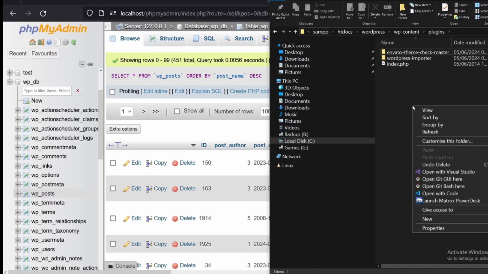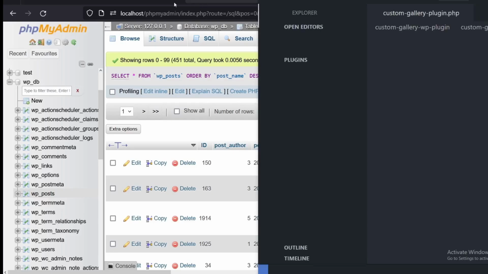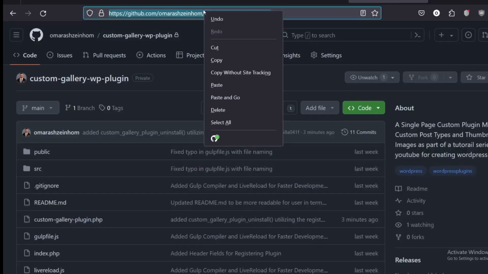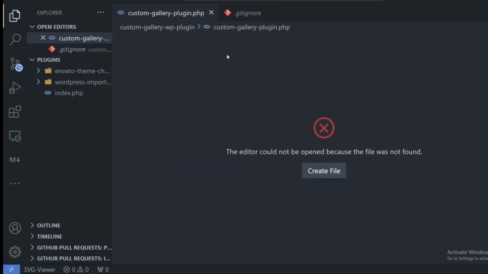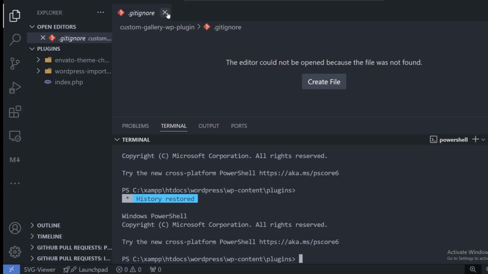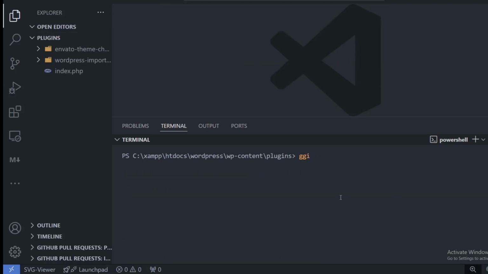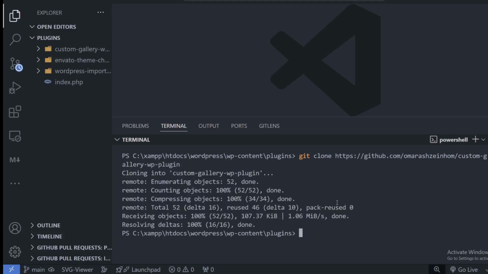I only have my Git file over here. I'm going to right click, open with Code, and open up the terminal, and get the link for the plugin. You can copy your plugin to the desktop or wherever you would like. I'm going to clone the repository again so I can see, if we reinstall it, whether the post type is still there or not.